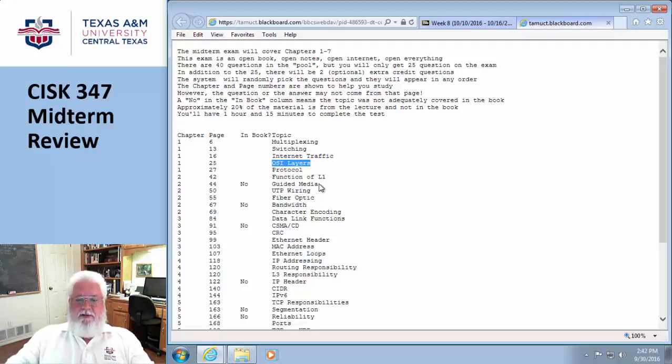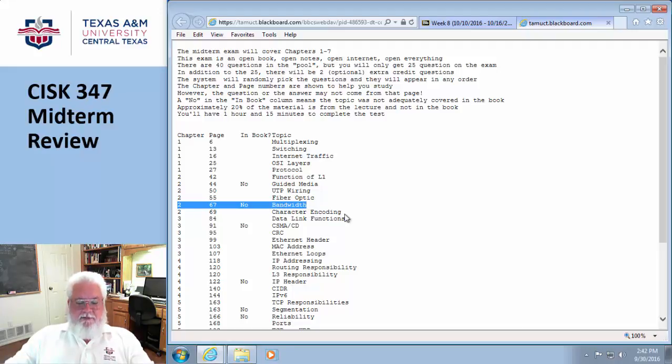The next one talks about bandwidth, and this is going to be one of those definition of term kind of things. It won't be quite that simple, but it'll probably be one that basically asks, what's the difference between bandwidth and something else? Because bandwidth is typically used incorrectly, and so I may ask you what the context is for it being used incorrectly. Give me an example: I got broadband internet service. What does that mean? Well, nothing. The marketeers have taken over. So I'm going to ask you something about bandwidth and what that really means.